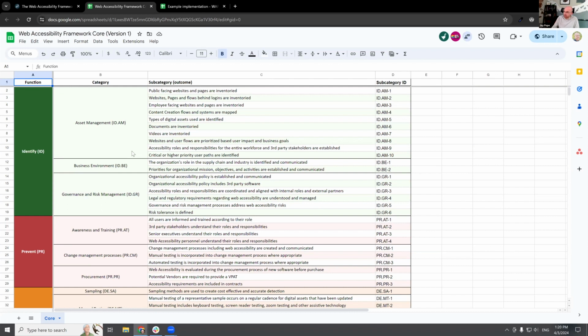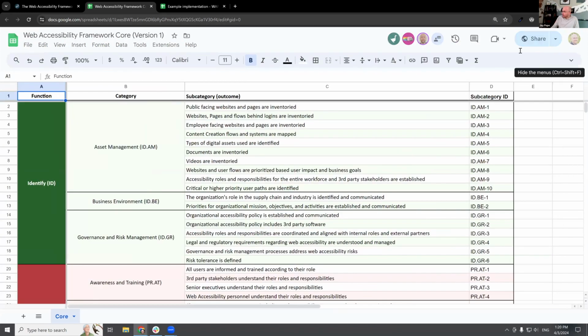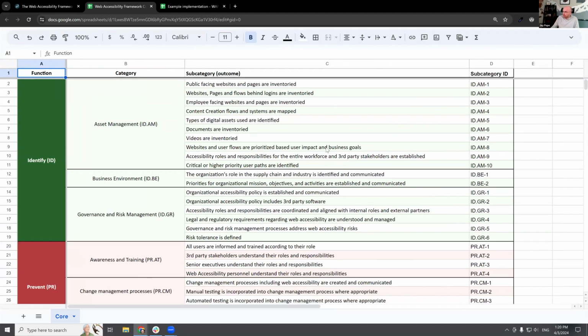I'm going to zoom in a bit. I know it's a little small. And let's get rid of my header up there and take up our space. So we'll go through a few different examples to get the idea. So of that core function of identify, we have categories of asset management, business environment, and governance and risk management. So under asset management, there's things like we actually know what websites we have.